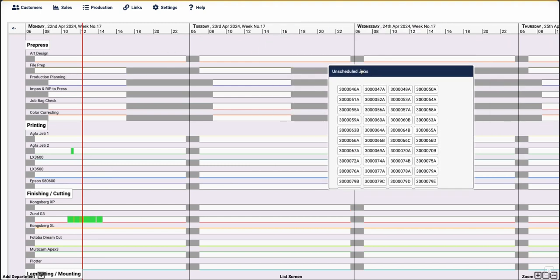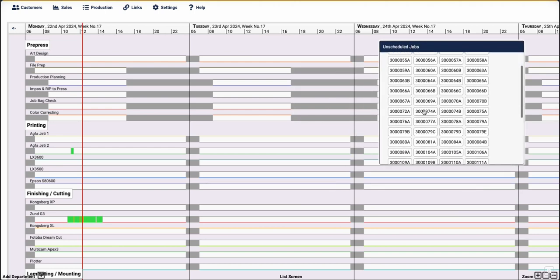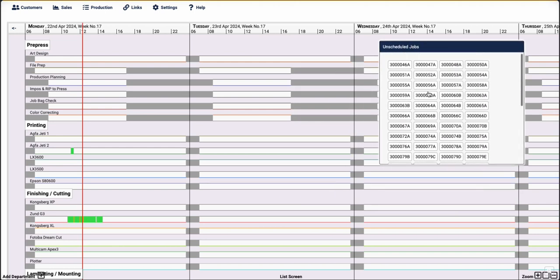The box here, the floating box, is all the jobs that are in the system. And as you can see, all the jobs are sitting over here. That's because if a job is in today's queue that does not get finished, it's going to roll back into the unscheduled job. So it's very important to follow the schedule, make sure the schedule is accurate, and that jobs are getting closed out appropriately so they're not flowing back into the unscheduled jobs and having to be rescheduled.